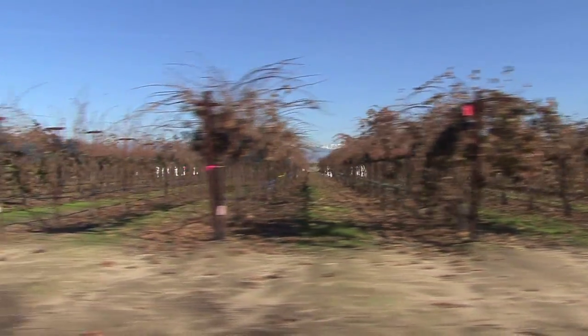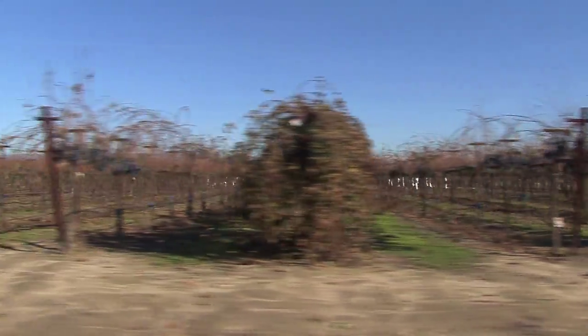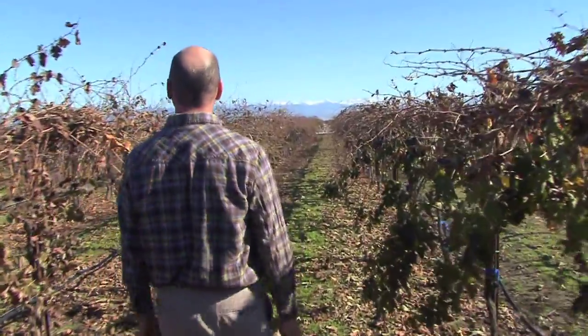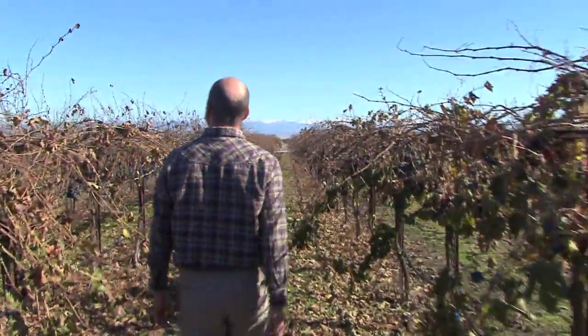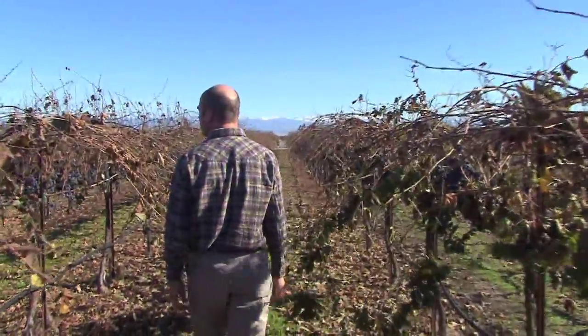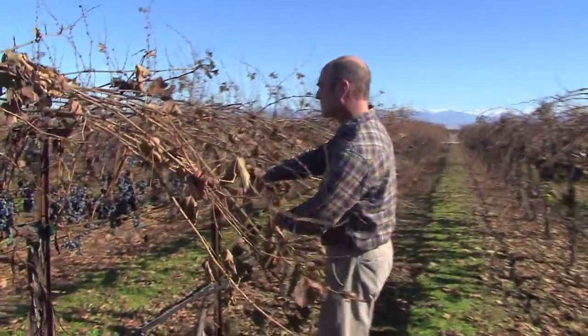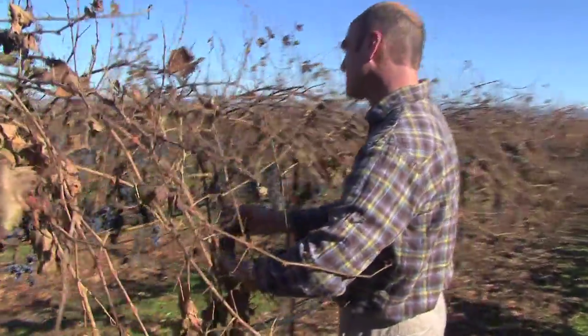I think the value of having our own vineyards here at Kearney is that we have complete control over the vineyards, so we're doing things in a very uniform way. We know what's been put onto the grapes, we know how they've been managed, and so we can feel very confident that the results we have are due to variation in genetics and not due to some inconsistent cultural practice.